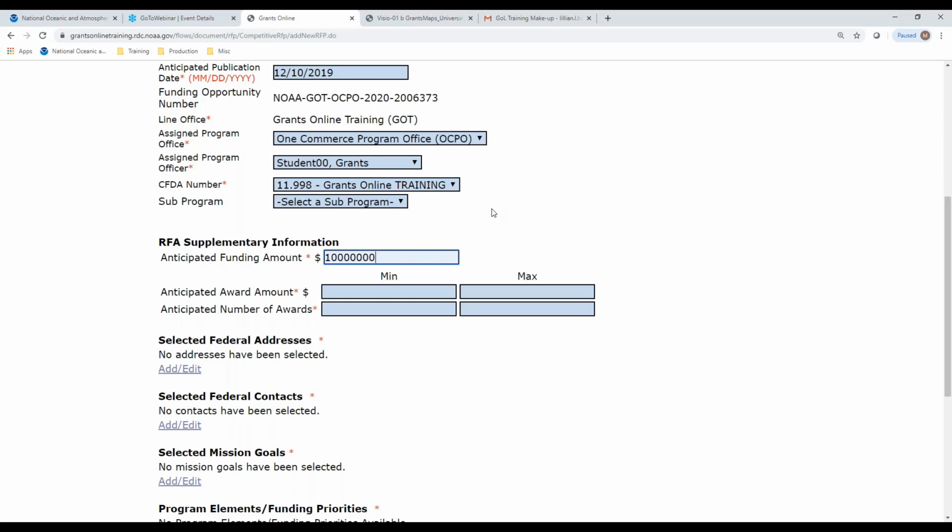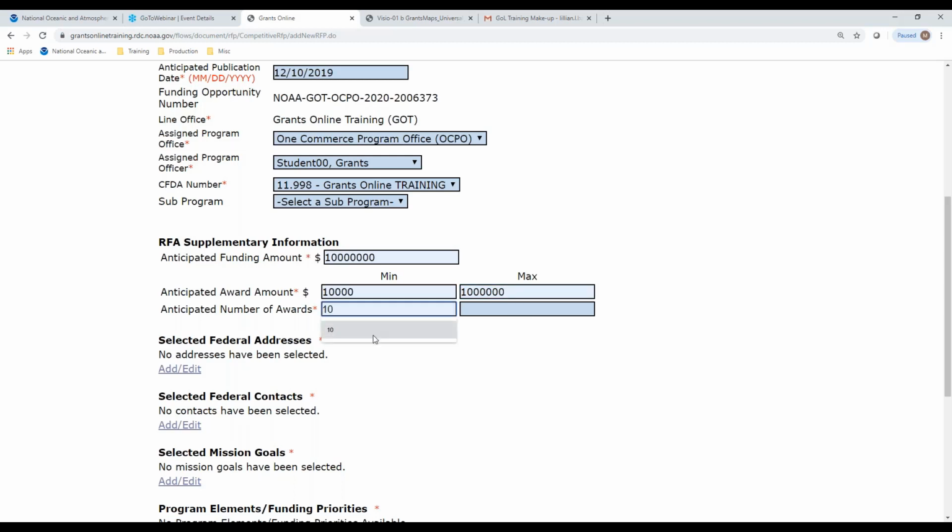So with that amount, we need to let the system know about the minimum and the maximum awards that are going to be made, the amounts that are going to be made on the award. So the smallest award may be $10,000, with the largest award being $1 million. Okay?